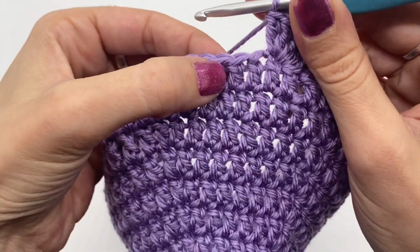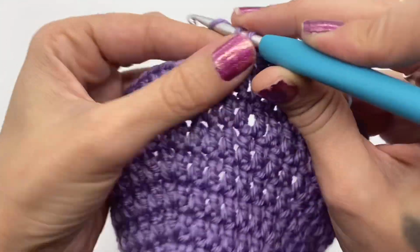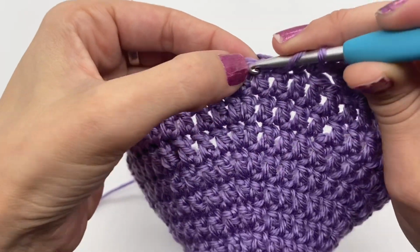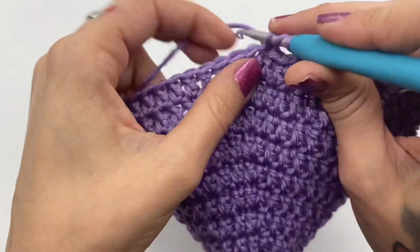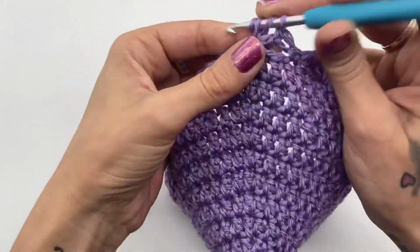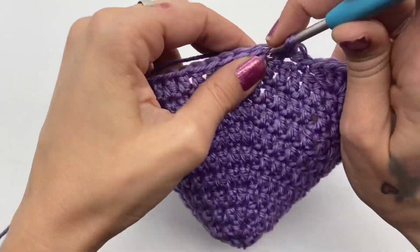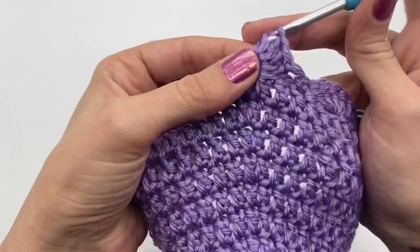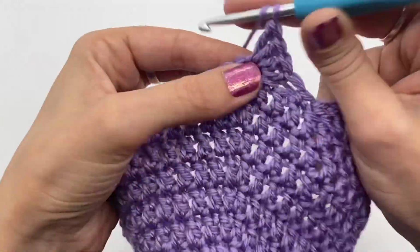Now we're going to skip 2 stitches, and into the 3rd stitch we are going to make a single crochet. Skip 2 stitches, and into the 3rd stitch work 5 double crochets. So there's 1, 2, 3, 4, and 5.